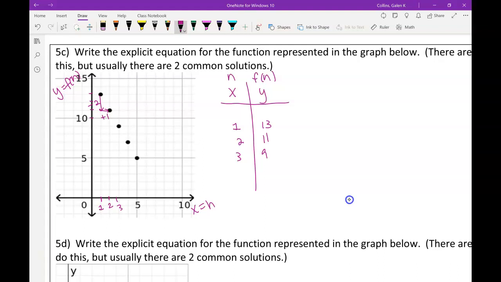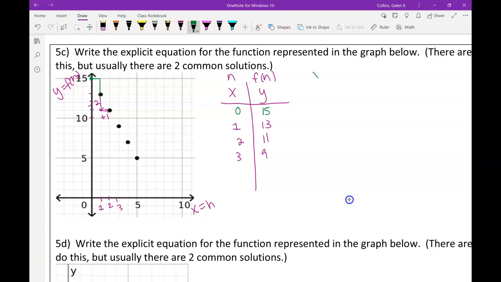So now I know that there's not a point on the y-axis, but kind of like we did in the tables above, we could make that point. It might be hypothetical. We don't usually have a 0 term in a sequence. But what if I went up 2 and back 1 to get to this point? Or what if I just know that 15 is the number that would come before 13 if my pattern is decreasing by 2? This is still powerful knowledge because that's our y-intercept.